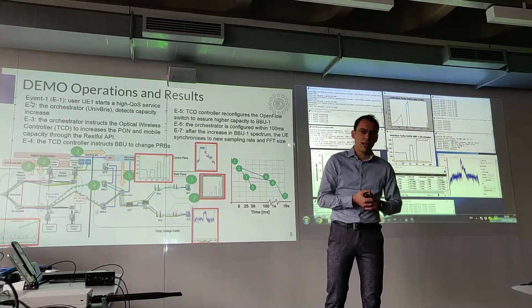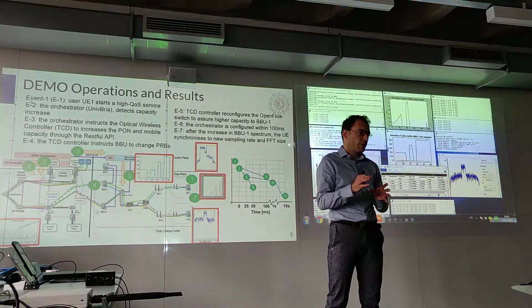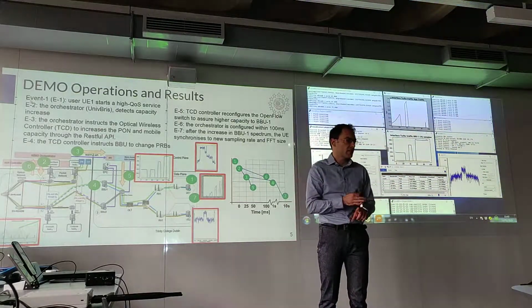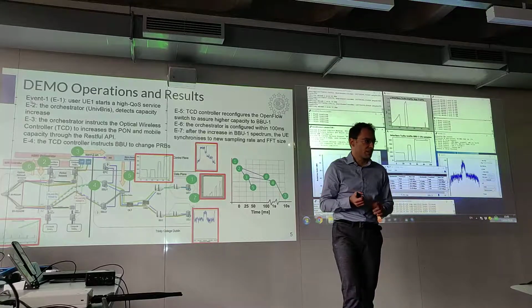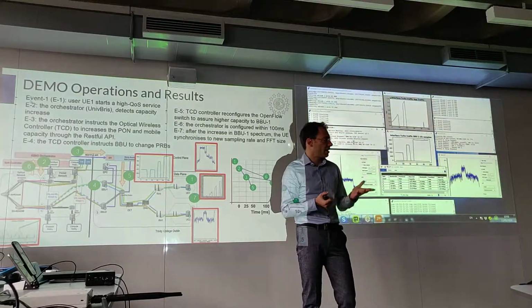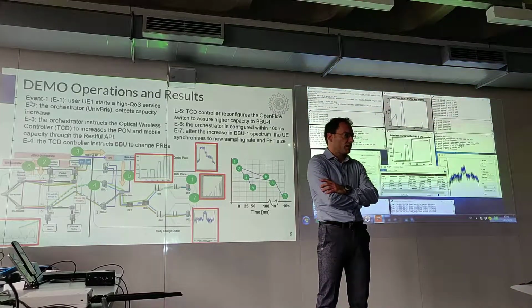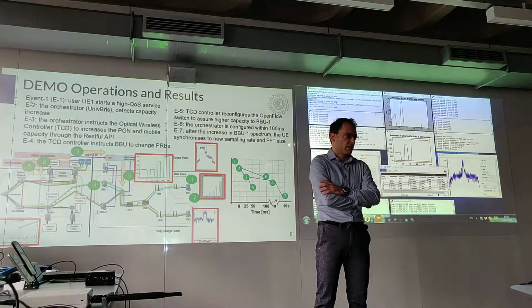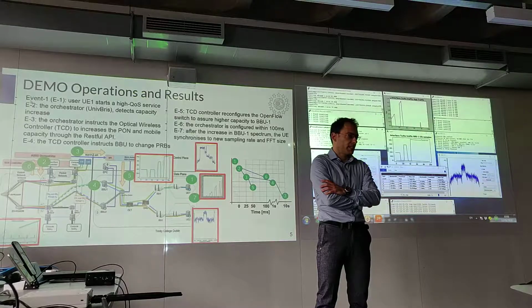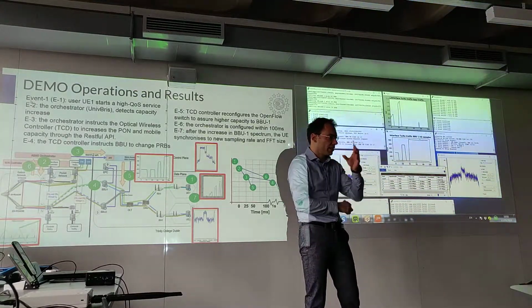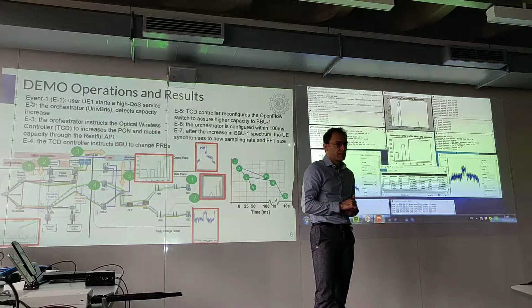The problem is this: how likely is it, especially today with the new operators, that the same operator is going to put in fiber? It's not. They're going to lease fiber, and fiber leasing costs can be quite high. We did some studies in the college. You could easily pay 5 to 10,000 a year for just leasing fiber, and a base station probably costs the same, even less.